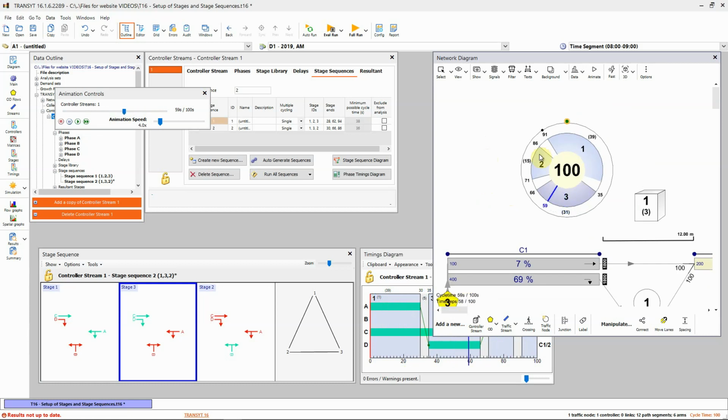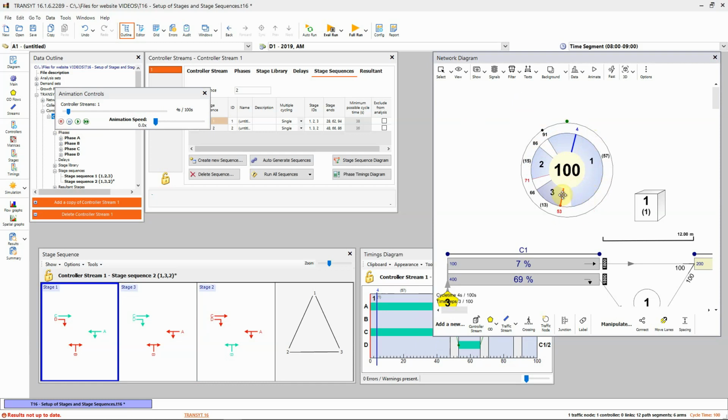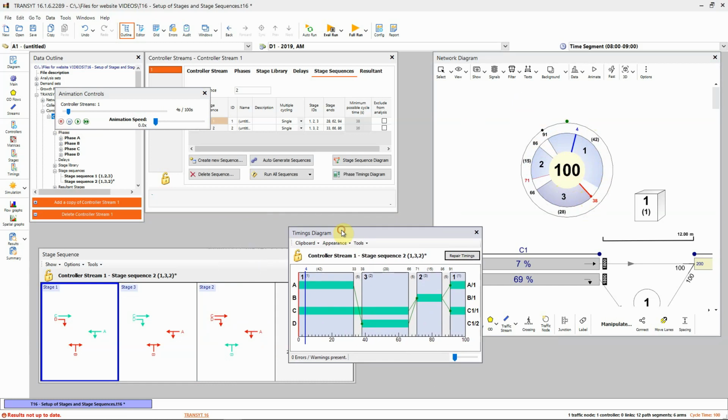And you may notice that it shows you the stages, stage starts and ends on here, and also shows you, in brackets, the length of each stage. If I just pause or stop the animation briefly just now, I can also show that you can actually change some data on here. So click on either the start or end of a stage and you can move the stage around, and you can do a similar thing within the timing diagram as well, but I'm just demonstrating it using the timing wheel.